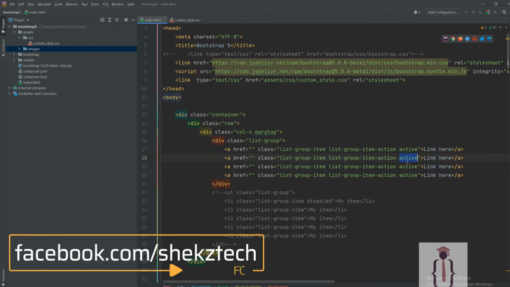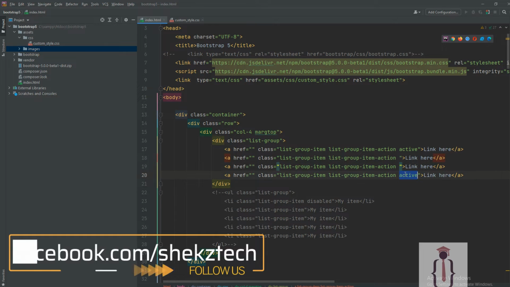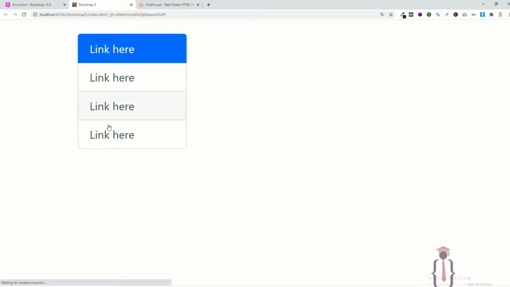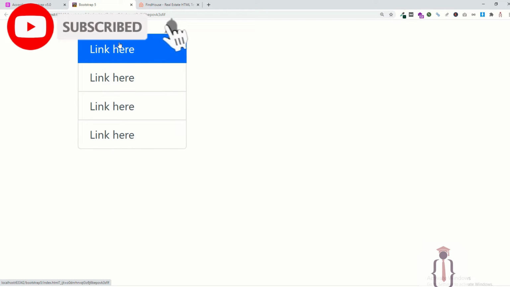A few links, remove this one, go to the page, refresh the page. So now as you can see, it's showing you the links inside your list group.